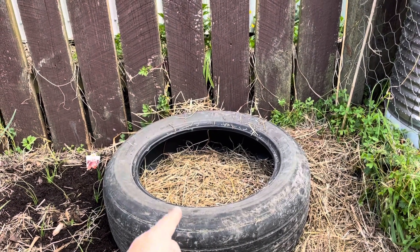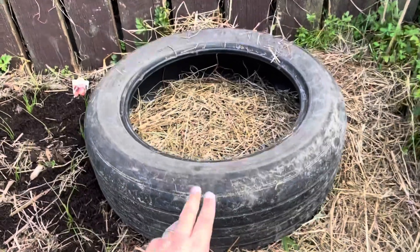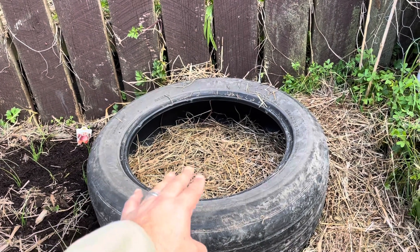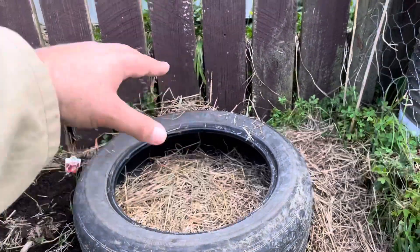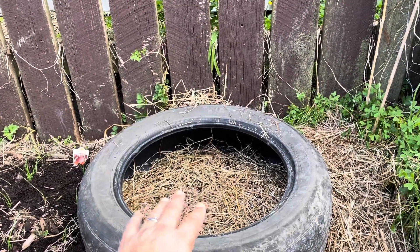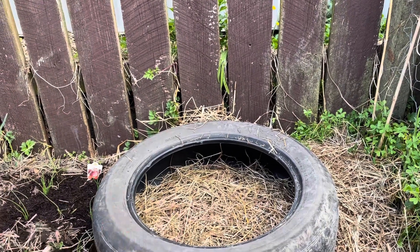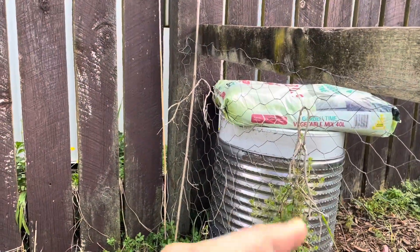On the left here I'm going to be doing potatoes — well actually peru-peru — using tyres. We had to change our tyres this year so I told the fellow I'd keep them. I'm going to use that and just build up. I've got peru-peru in here, I've got two layers of it. I'm just going to let it grow through, then put some more soil in, let it grow through, put some more soil in and so forth. Probably I'll put another layer of peru-peru in — just drying it out rather than spreading it out on the whole mara.